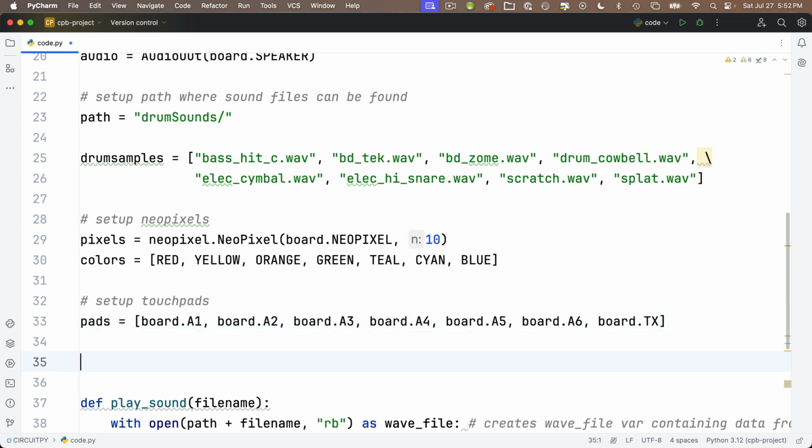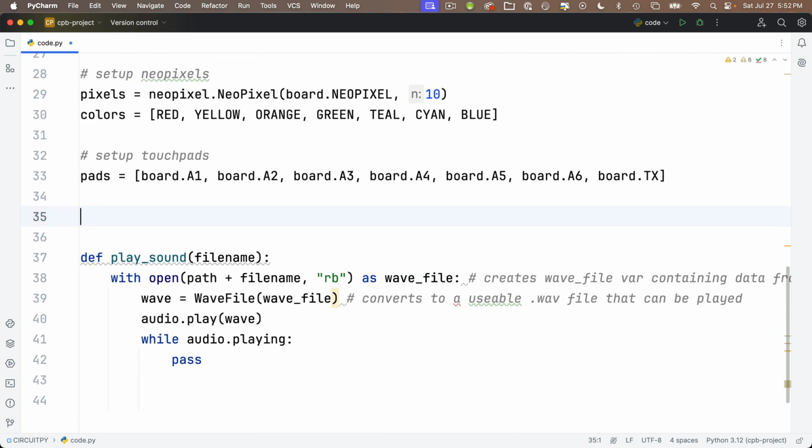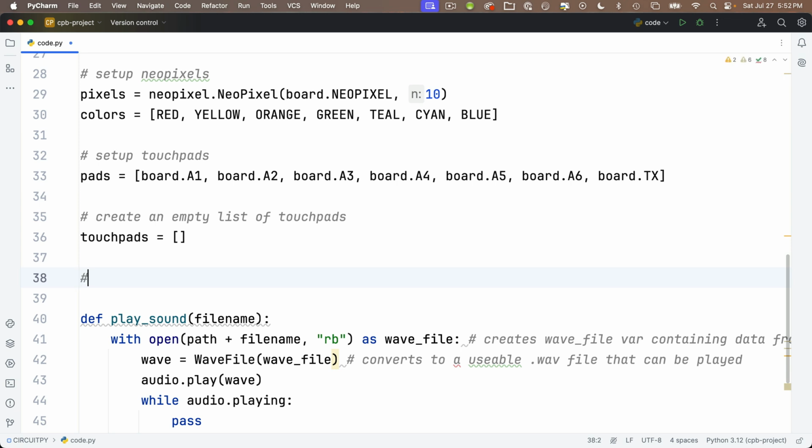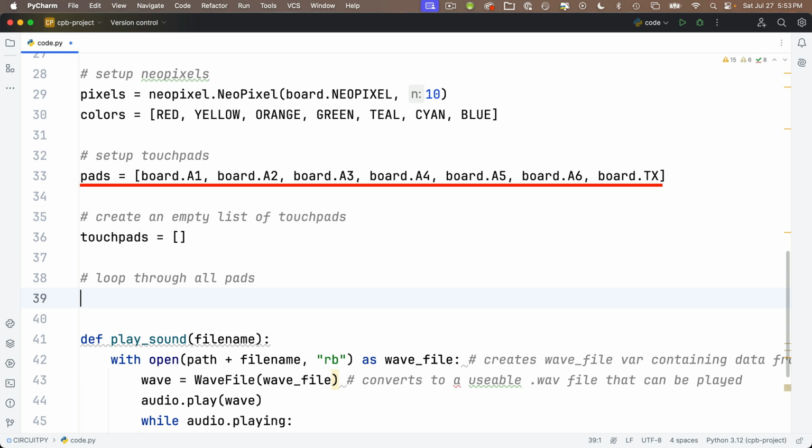Now these are locations of the touchpads, but they're not set up as TouchIO objects. The next thing I'm going to do is create a list called touchpads with those TouchIO objects. Now in order to do that, I'm going to start out with an empty list. So touchpads equals, open and close brackets, there's nothing in touchpads, but then I'm going to loop through all of the elements of that pads list that I created up top. Those are all of the individual locations of the touchpads, and I'll use those one by one to create a TouchIO object. Remember, that acts just like a button, and I'll append that to the touchpads list.